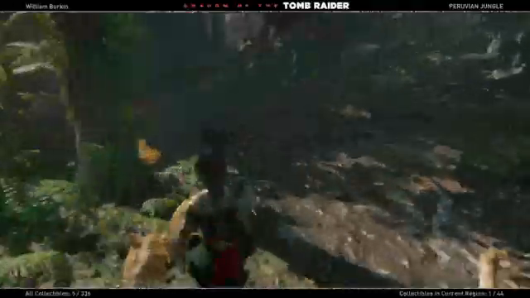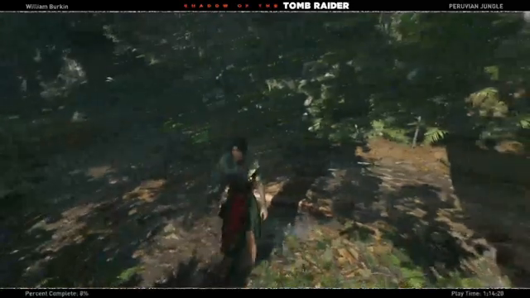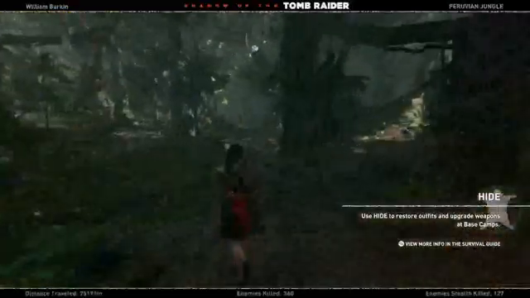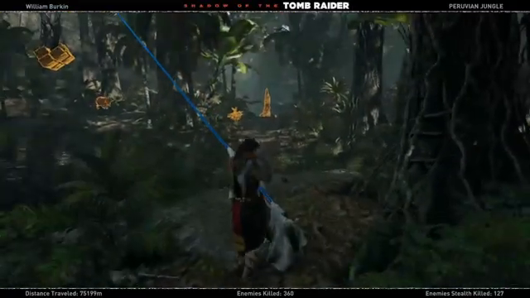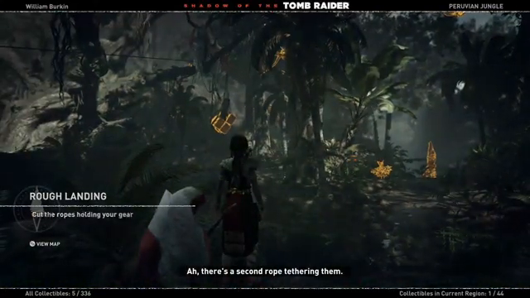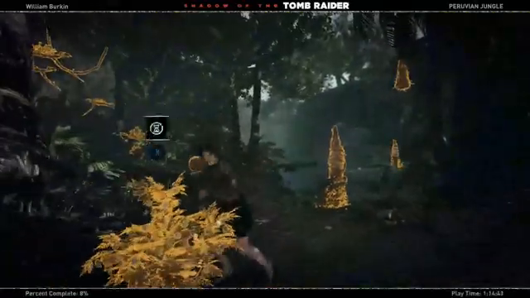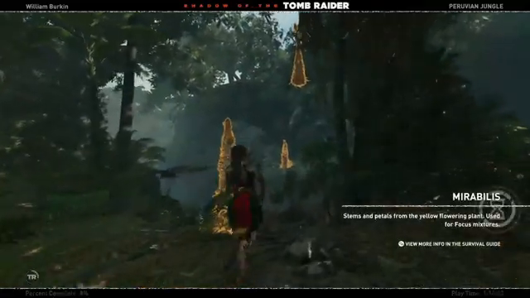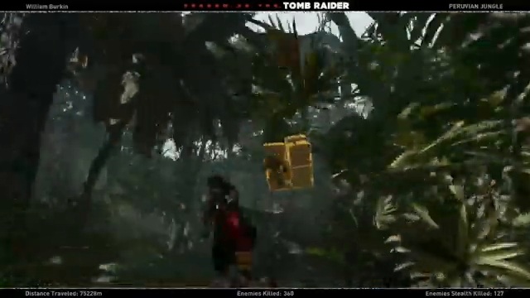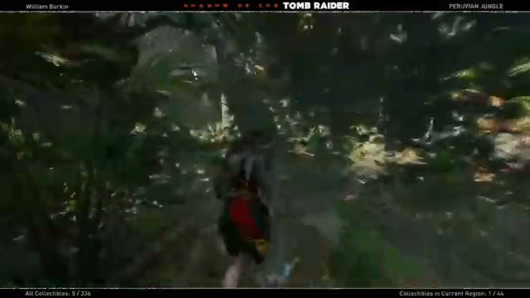Where is it? So yeah, having all the skills and everything already, we don't really need to have any of those skills. Can't carry anymore. Something is still holding the supplies up. Ah, there's a second rope tethering them, which is over there.